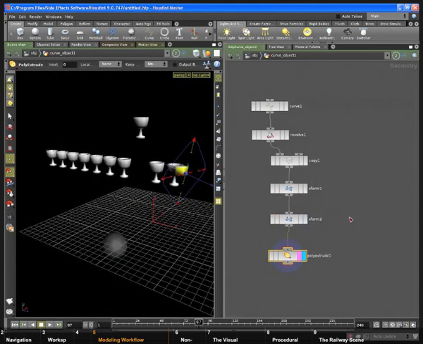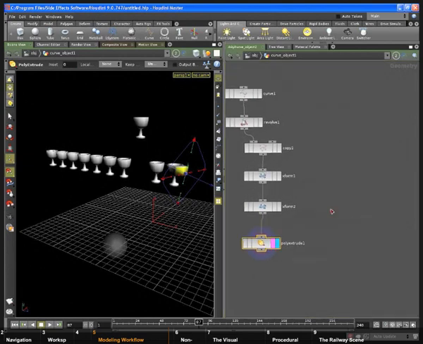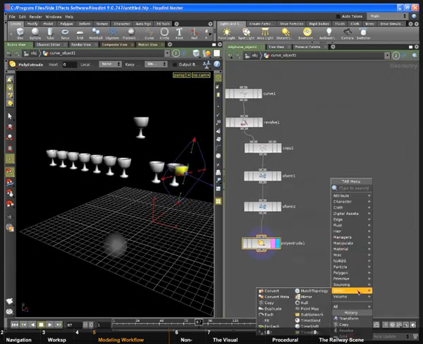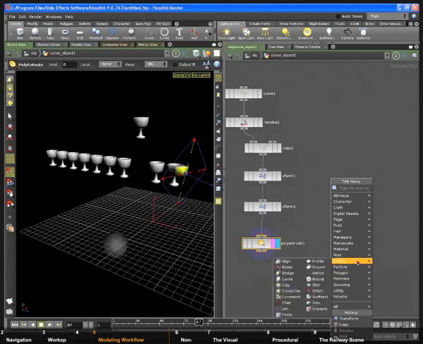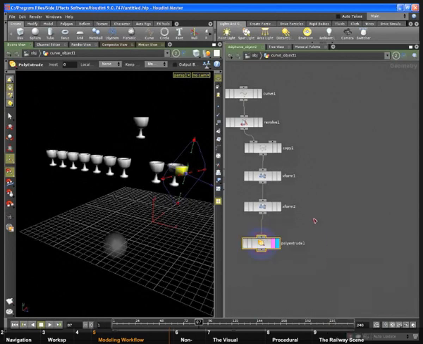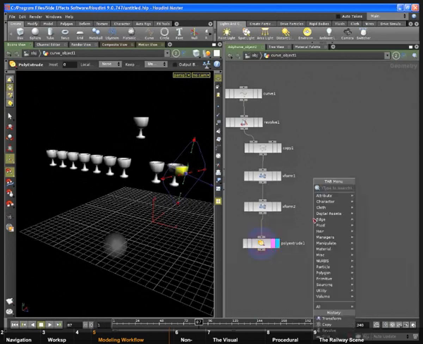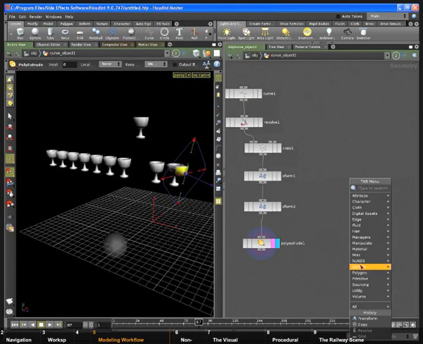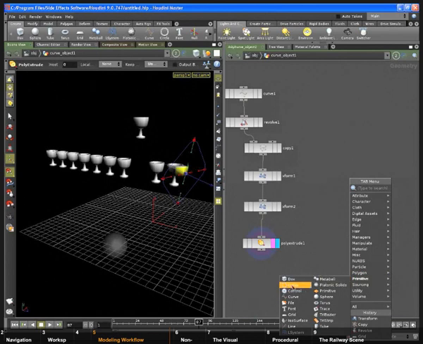Plus, here you see that the nodes are already organized in some categories. So for example, if you want an operation on NURBS, you know where to find it. It's here. Here we use the generators, which are in the primitive menu. You've got the box, the file, the grid, the torus, the metaballs. This is really important.